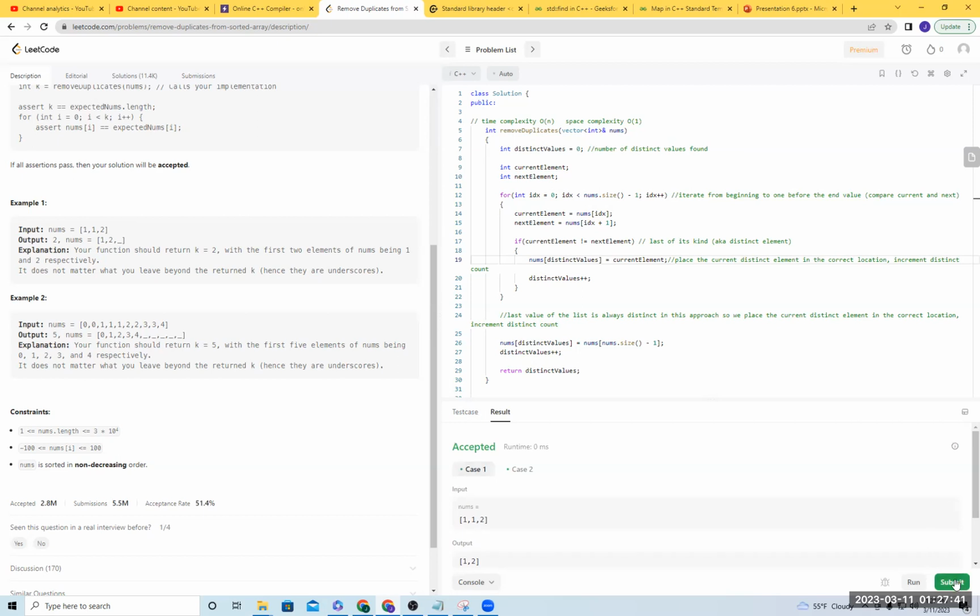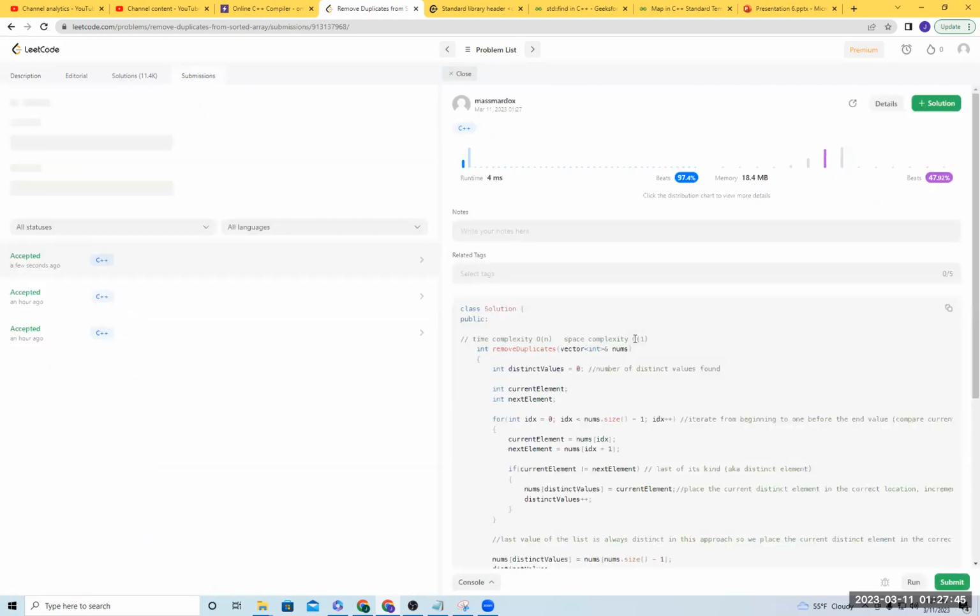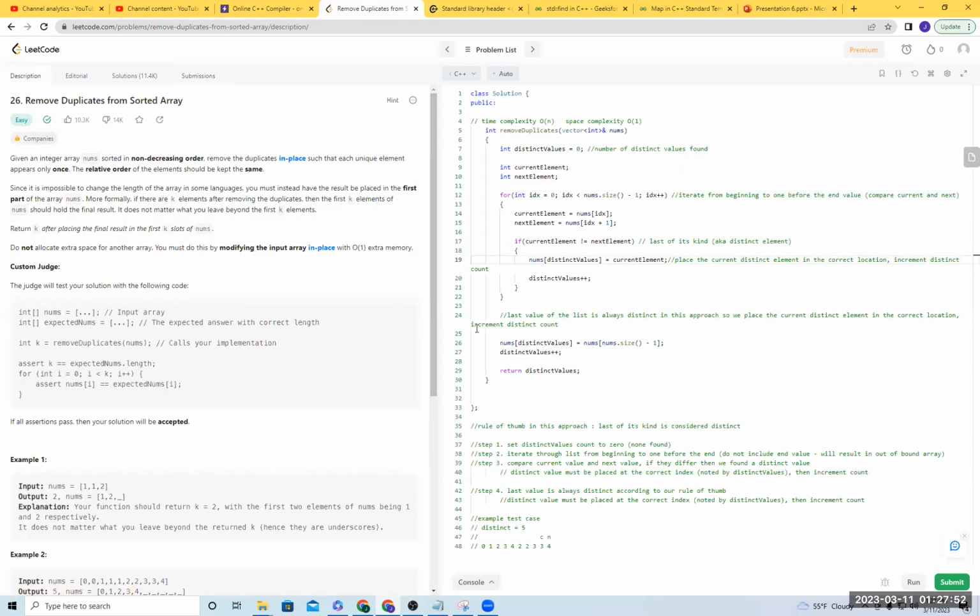So this works. Let's go ahead and submit the solution, and should be looking good. There we go. Looks good. So I hope that this made sense. I feel like this is a pretty good problem to go over. And also keep in mind that there are other ways to solve it, but this is kind of a preferred method in the sense that we're not using extra memory. And then the time complexity is as fast as we can get it, which is a big O of n.